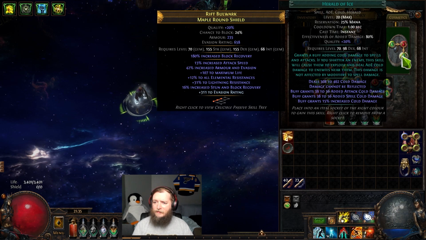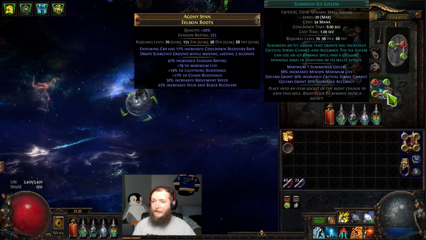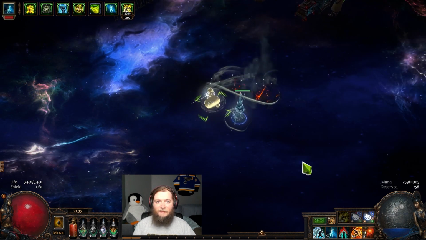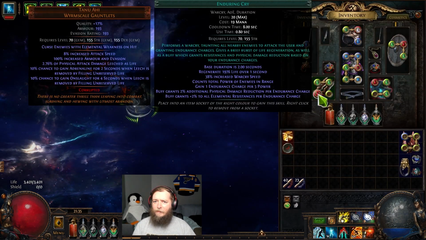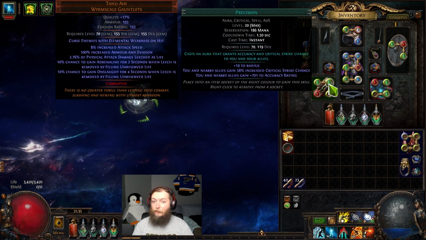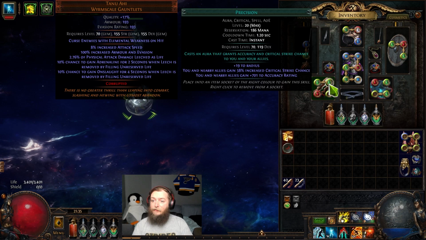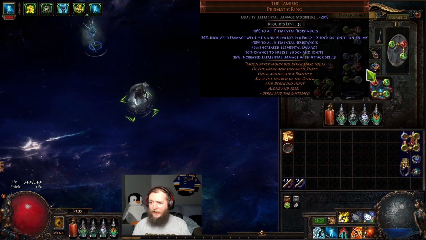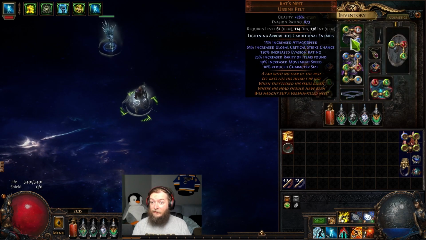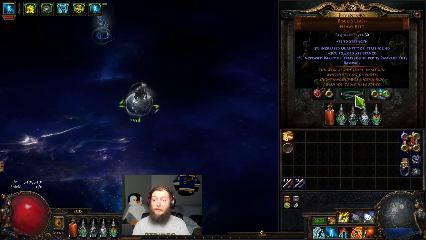I'm running Herald of Ice so that I can shatter things and do extra damage with that. Got my Whirling Blades. I have an Ice Golem that I can use for some extra accuracy, crit chance. Steel Skin is extra survivability. When that is up, it removes bleeds. I have an Enduring Cry to gain endurance charges, extra survivability there. I'm running Grace, and I have a maxed out Precision, giving me extra crit chance and a big source of accuracy since I'm using the taming rings. Can't really get accuracy on my rings and other stuff. And this amulet, the belt, the helmet can easily be replaced to give you a much more survivable character, but it gets it done.